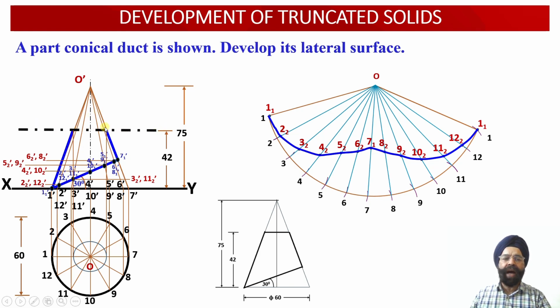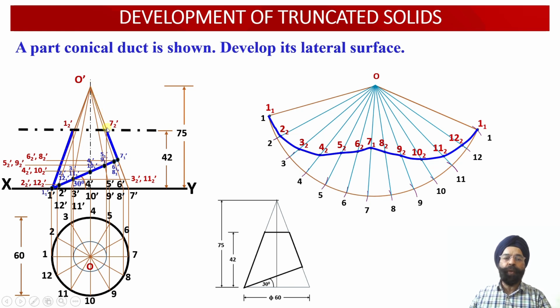But here we haven't marked all these 12 points over here. Rather, we have marked only 2 points in this case. Why? The reason is simple, because we can check point 1 2 dash. It is the point of intersection of the second auxiliary inclined plane parallel to HP with the slant generator of true length O dash 1 dash over here. So this radius will be the true length radius O dash to 1 2 dash over here. So this radius will be a true length radius.